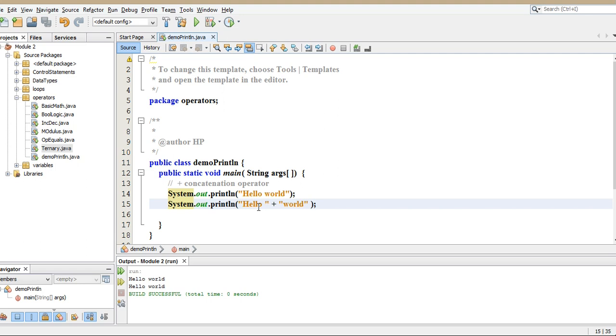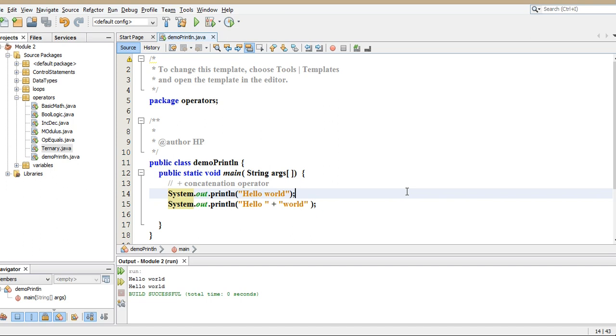It may look like it's going to add, but since it is placed between two strings, hello and world, it has to act as a concatenation operator. Look at this line: after printing hello and then a blank space, because that's what is within this set of double quotes, it's going to join world with that hello and blank space.